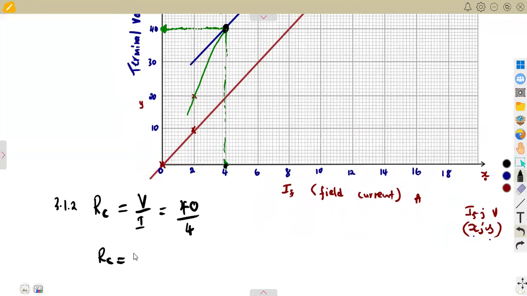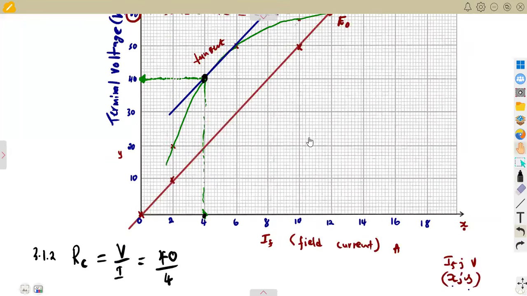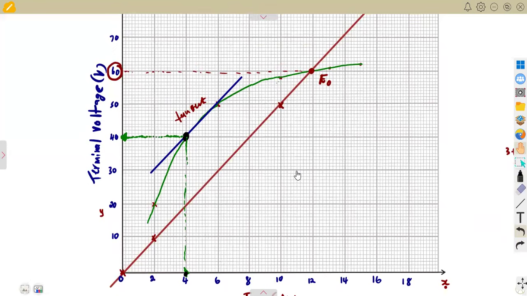That's the critical resistance was going to be 10 ohms according to our function. This is what you're going to have. So this is how you answer these questions, guys, just like this. So make sure your graph is smooth. The smoother the graph, you're going to see that you're not going to have any challenge.